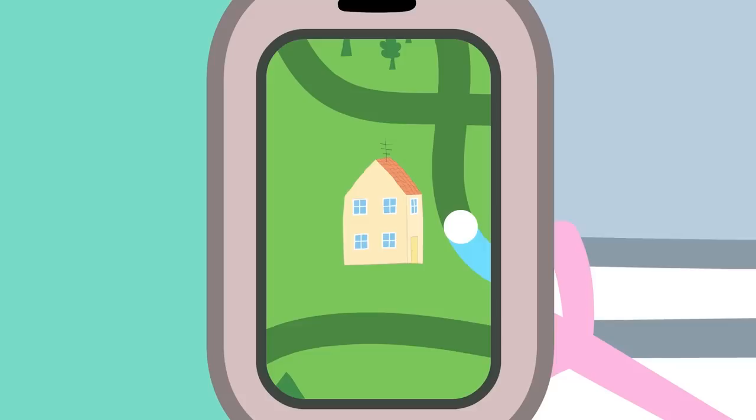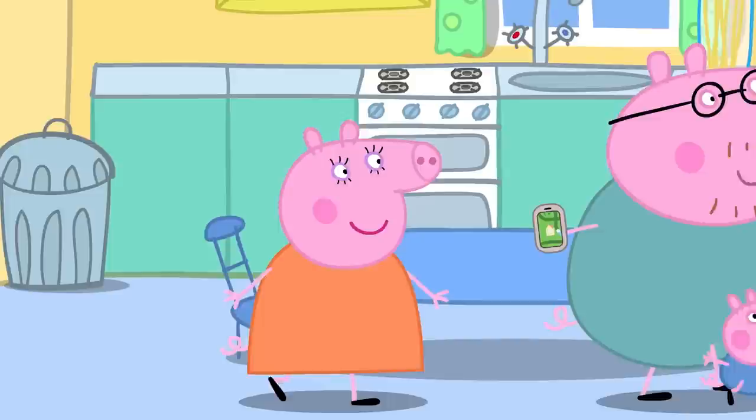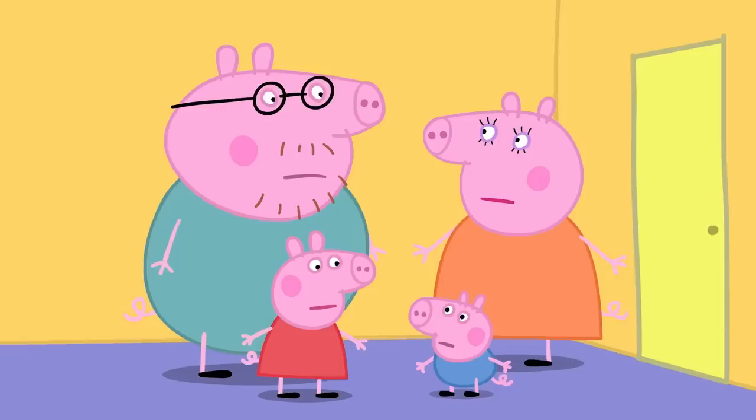But how will it get here? Miss Rabbit will bring it on her bike. Oh, look, she's nearly here. Let's go and find her. Huh? Peppa and George have gone to the wrong door.